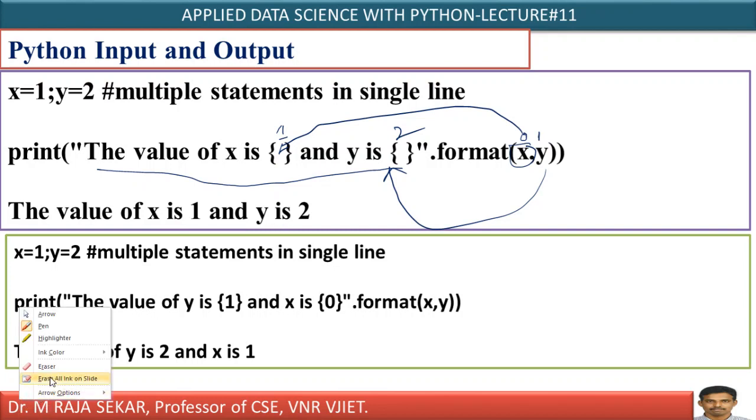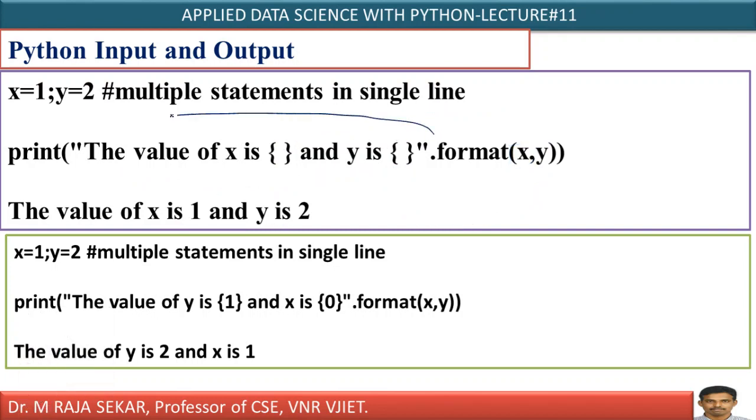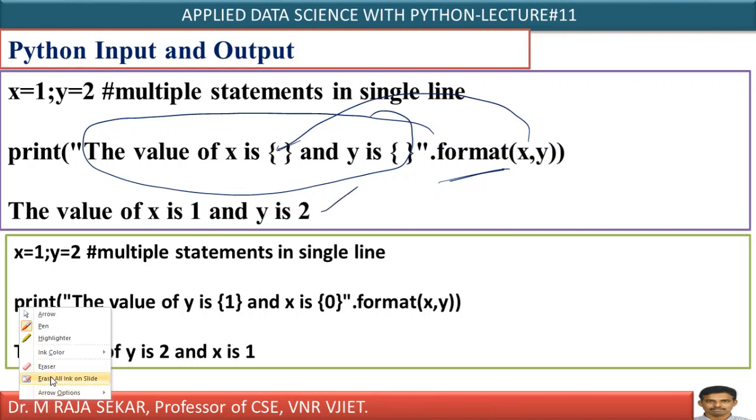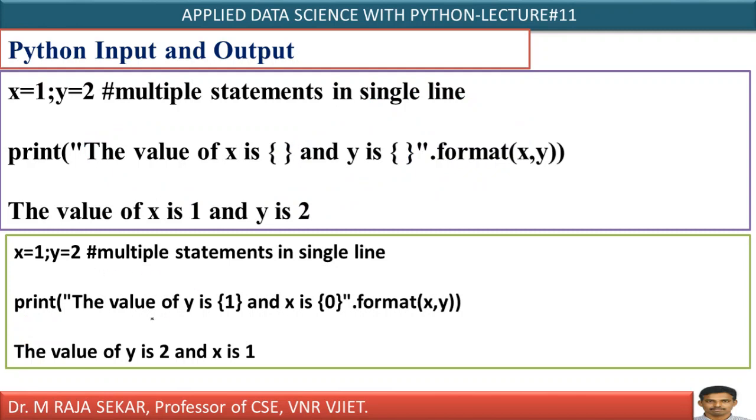It is simple. It is just like string dot format. Format is a function, string dot format. This x will get displayed here and y here. That you can understand from this output. Let me consider like this, x equal to 1, y equal to 2. Just compare this one and this one. Just compare these two so that you can understand something.